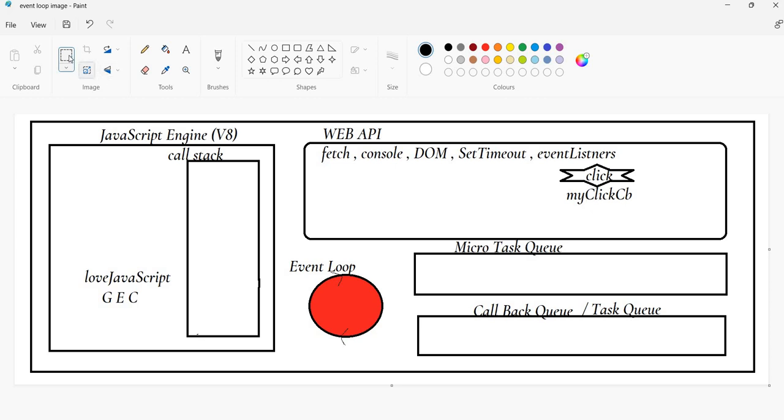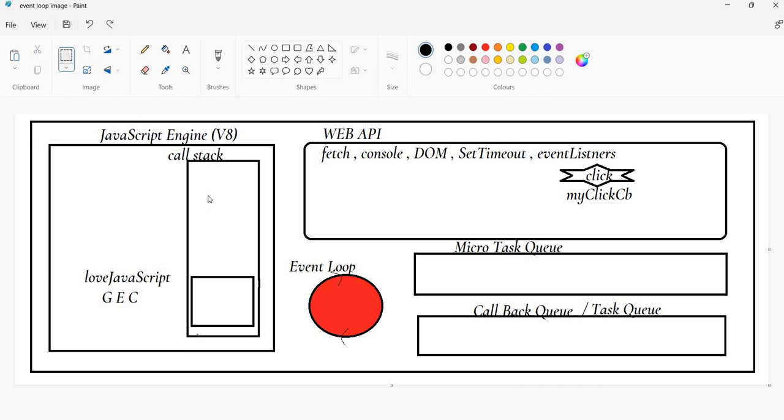So it will take a copy. Okay, this is very important. Whenever we are dealing with a setTimeout, it will delete that setTimeout and push that callback. Okay, setTimeout is different, setInterval is different. Here event listeners all work in a different fashion. So here it will take a copy and push this callback function.